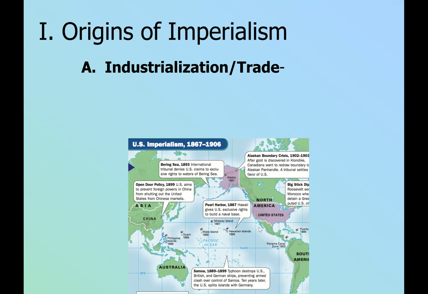All right, so let's talk about some of the origins of imperialism. Why does the United States decide that this is the moment where we should enter the world scene and start exerting influence? And the major reason is because of industrialization and trade. So essentially what happened, as I mentioned before, when factories exploded, is we made too many clothes, right? They were like, who is going to buy all of this stuff? There's not enough buyers in America. And so we need markets for surplus industrial goods. By markets, we mean people to sell to.